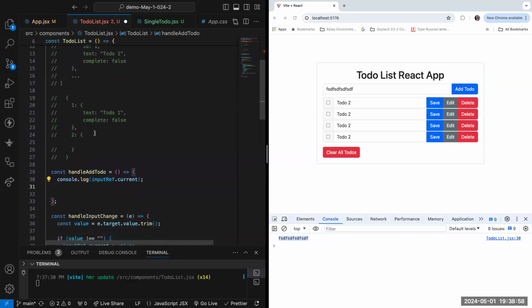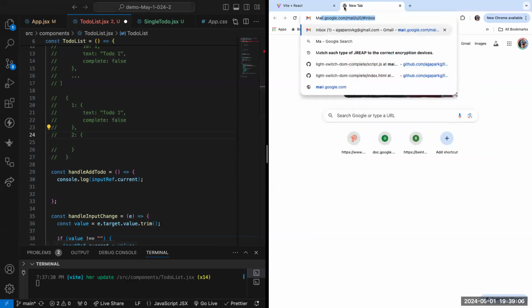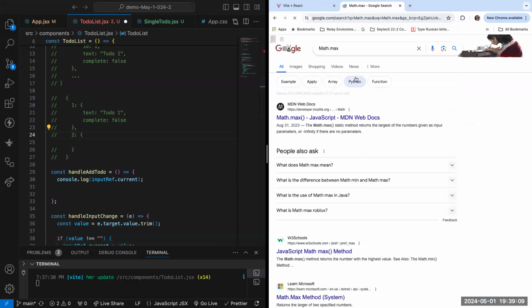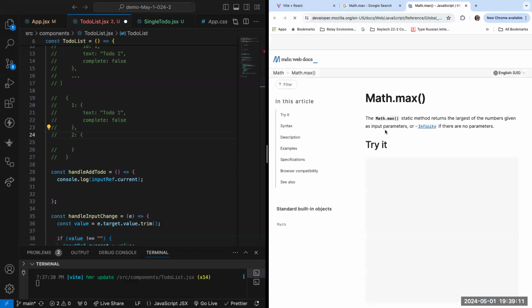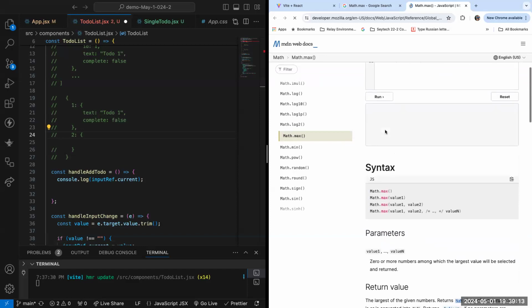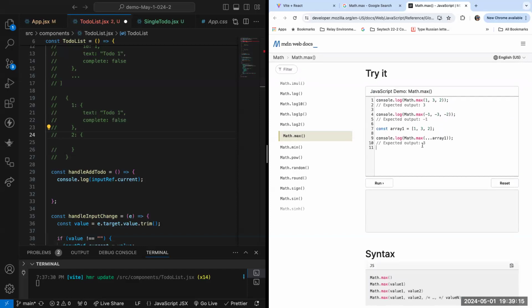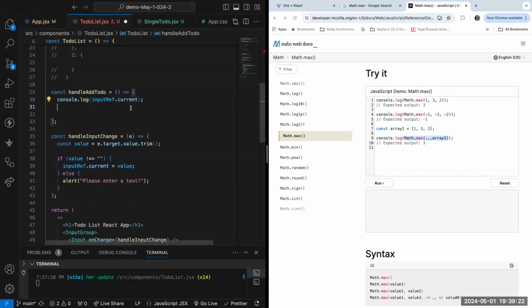I need to get the maximum number out of these values. How do I do that? We can use Math.max. Okay, Math.max, this guy right here. But what's our array?